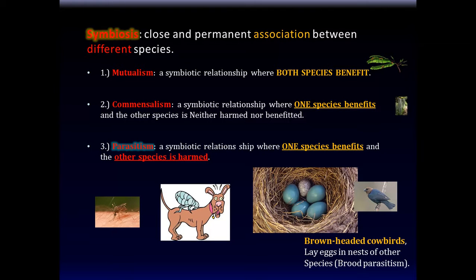Then there's a third type, parasitism. This is a relationship where one species benefits and the other one is harmed. For example, a mosquito biting humans is a big nuisance, because they also carry malaria, right? They can harm the human being. The mosquito is happy, it's drinking all the blood, and it's growing big and chubby, right? Having grandkids and stuff. But the humans are harmed.